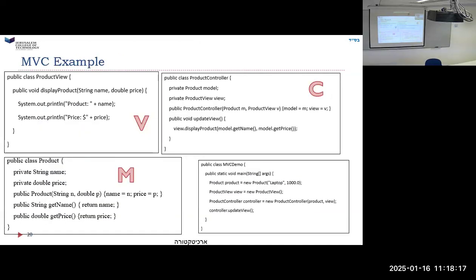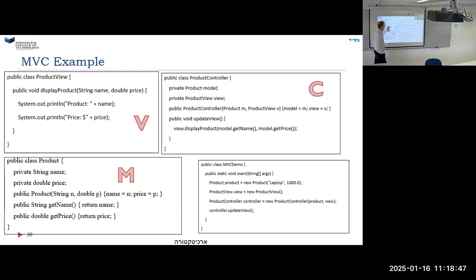Here's an example. So here's a model. What is this? This is just a data structure, right? A class. What is missing here from this picture? This is the model. Here's the view. Why is this a view? Well, because we say print line.